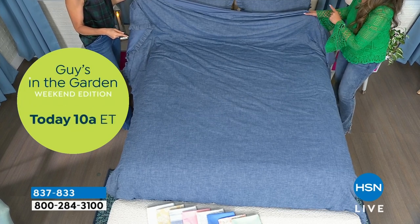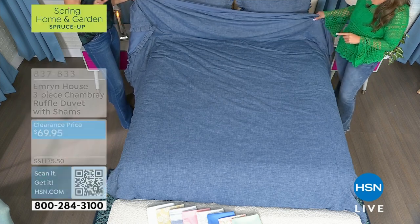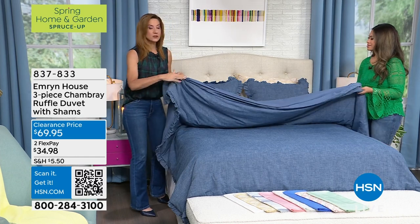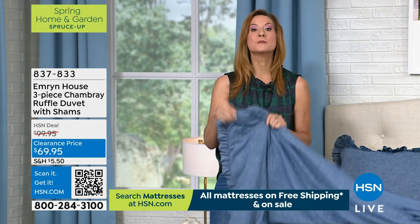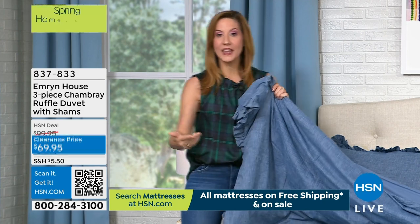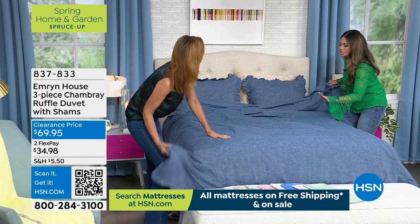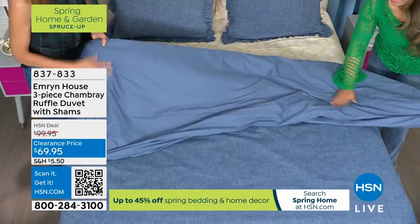You can make this even look like coastal chic, to be honest. It's really just a beautiful denim — this is going to fit into the modern, the coastal chic, the shabby chic, the farmhouse. This is your duvet cover, but feel the weight. If you are going into the summer months, don't worry — just don't put a duvet in there. It is light enough and airy enough to be that perfect weight all the way through summer. But this fall, when it gets cold again, you can stick that duvet in there and get that added heat and warmth. It's soft on the chambray side, and the interior side is even softer. Oh, I cuddle up with this.